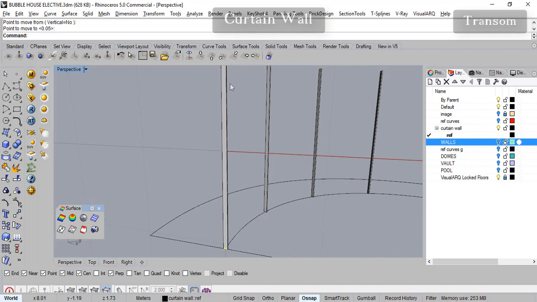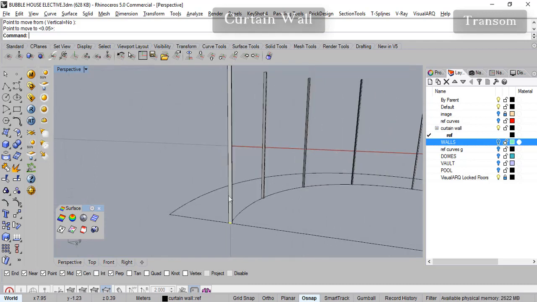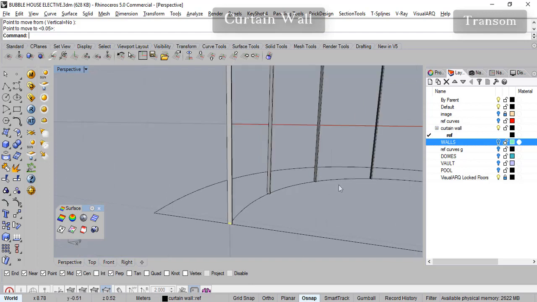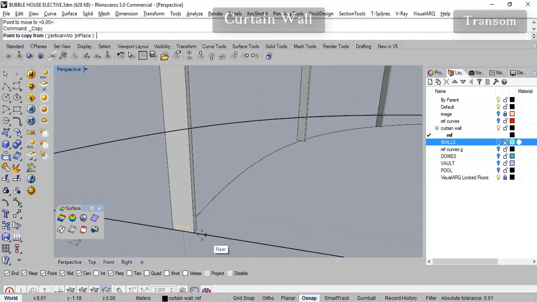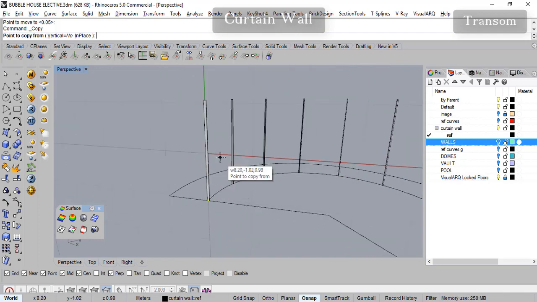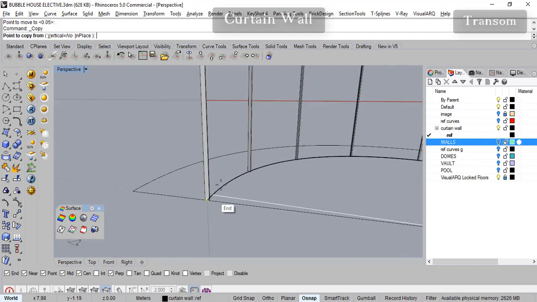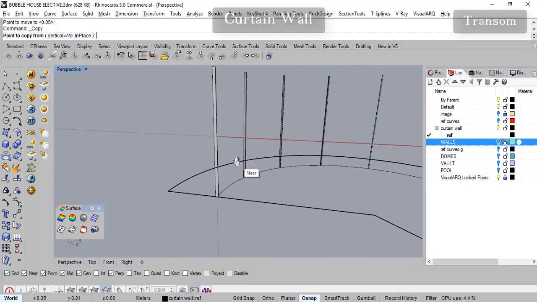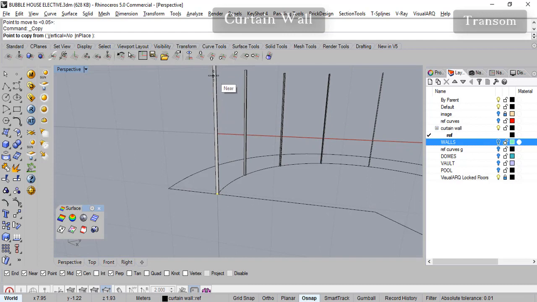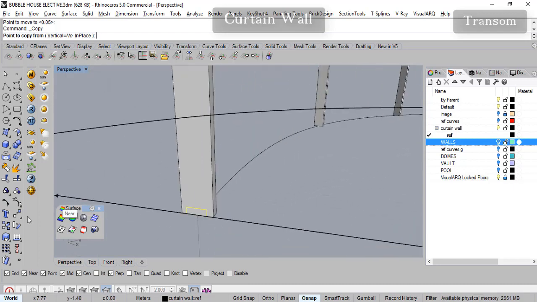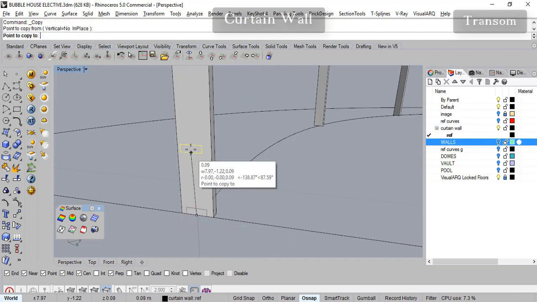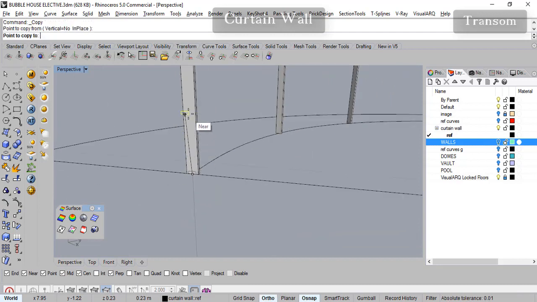Now what I can do is make copies of this all along this and then use a sweep one rail. So let's just do it. So we just make copies of this. So what I can do instead is I can actually draw a line here and perfectly divide it into the number of divisions that you want along this, say 4, 5, and then place them exactly along. But for now, I'll just use a random copy command. So I'll just use a midpoint and I'll just hold shift.